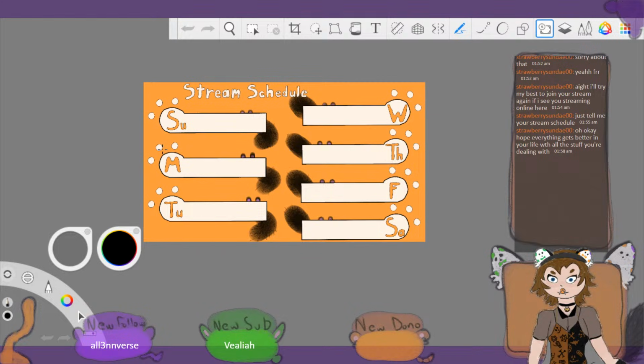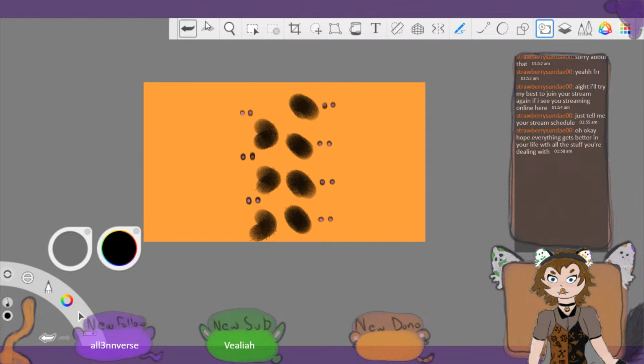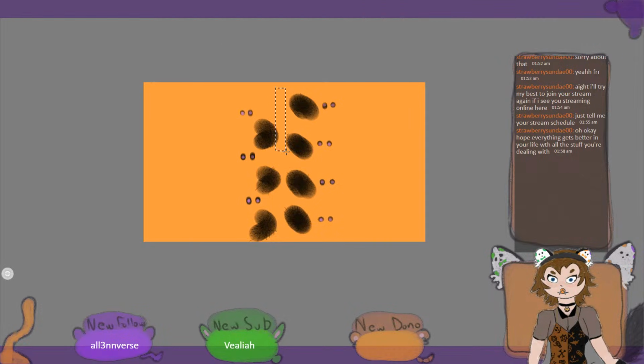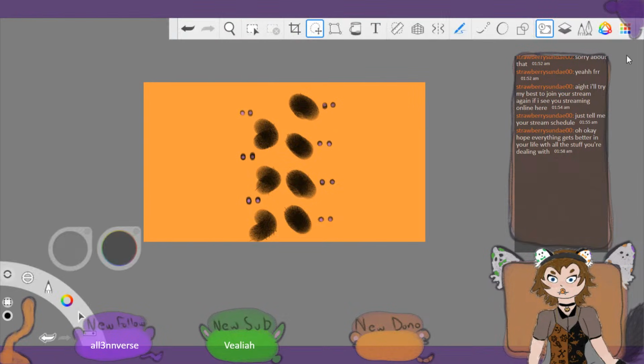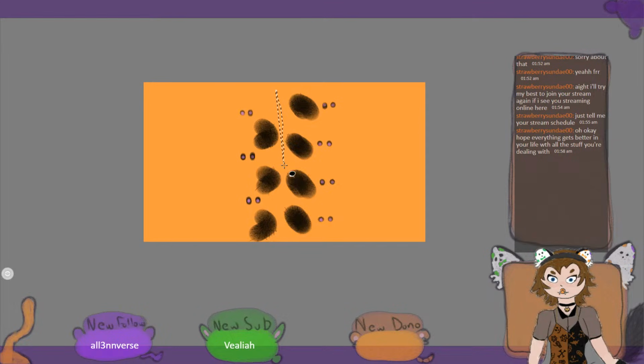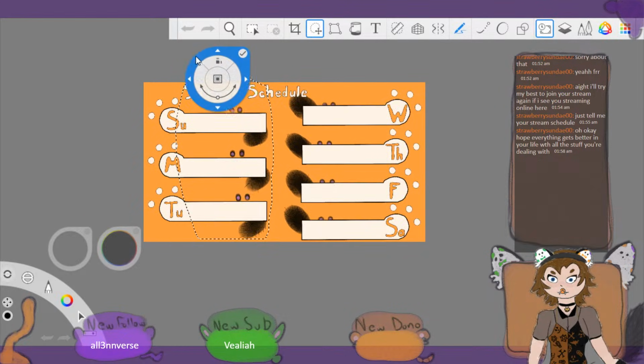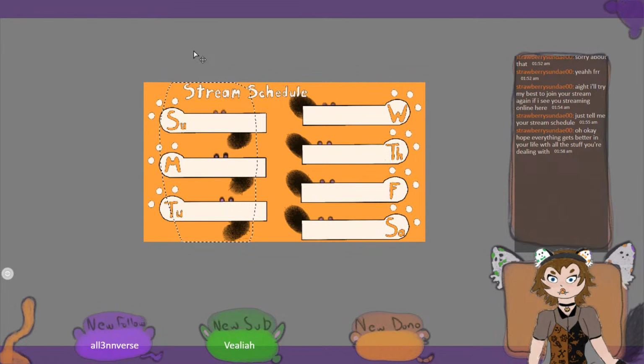For now, I think this is cute. This is cute enough, at least. I might potentially move the cats over. Wrong layer. I might do something like this, where you select lasso of truth. That's the wrong selection. I want to do this one, where I might go zoom and like that, and then just move them over. If I turn this back on, maybe move them over so they're more in the middle.